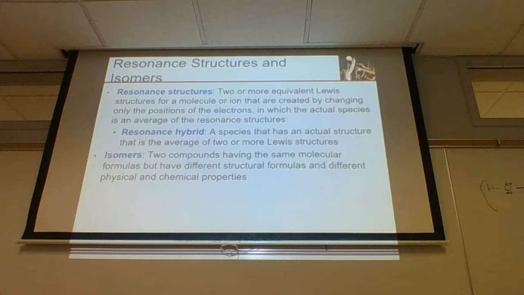How it has half a bond: a bond is defined by how many electrons you cram between the atoms. So if you fit 2 electrons between the atoms here, we call it a single bond. If you fit 4 electrons between the atoms, we would call it a double bond. 6 electrons would be a triple bond. And so essentially what we're doing is we're cramming 3 electrons worth of electron cloud in this. That's just the average. And so this would be 1.5 worth of electron cloud in there.